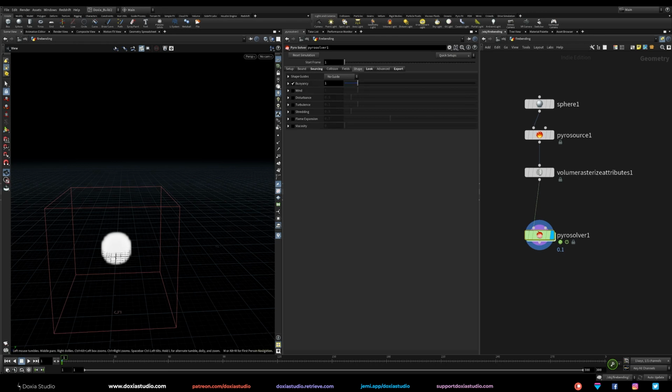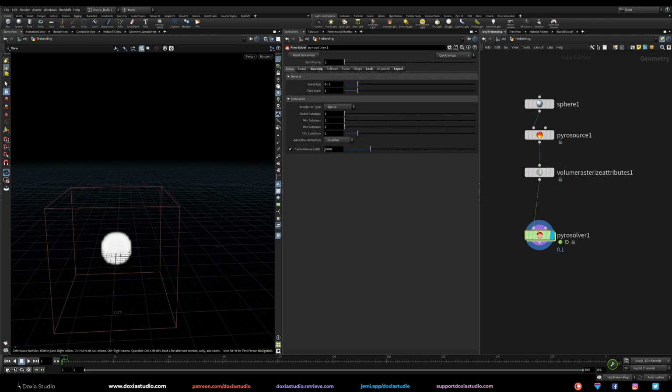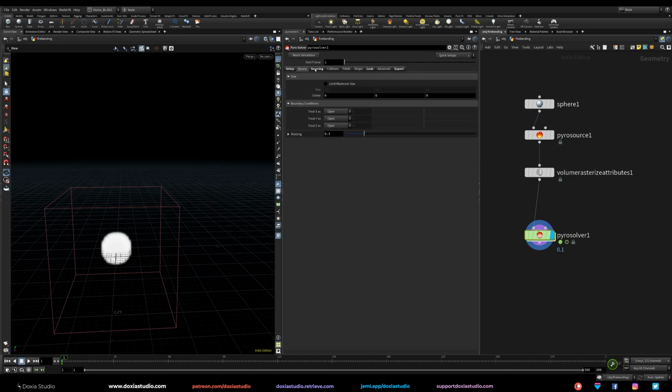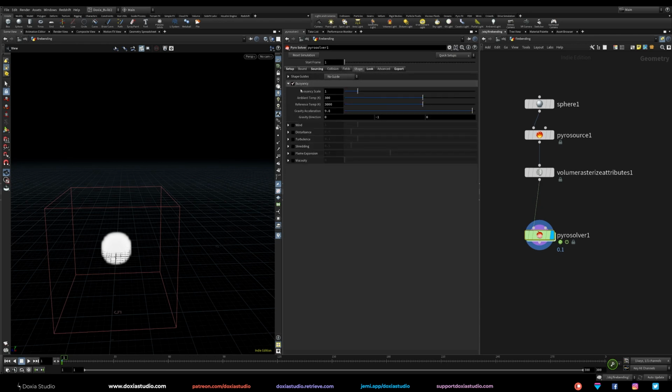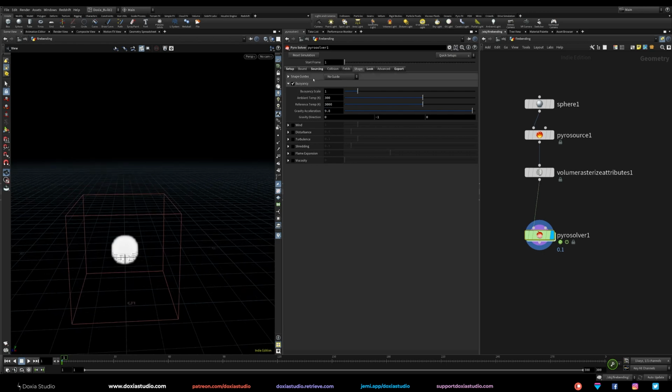Shape, buoyancy, so it's going up because we have our gravity. Let me see the gravity. There is something else about the gravity I'm not finding, but buoyancy is -1 with the gravity. So the gravity is pointing down. Keeping things simple, buoyancy will act as the opposite. If the gravity pulls down, then the buoyancy makes the smoke go up. Let's add disturbance, let's add turbulence, flame expansion. Let's keep things like that. Increase the flame expansion a bit more, and disturbance.